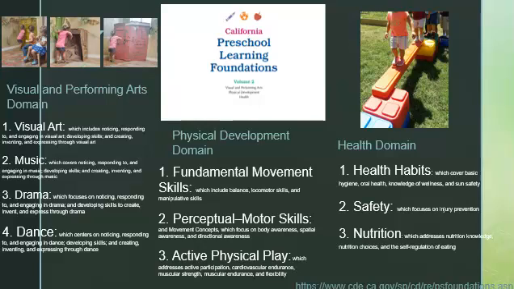On this slide, there are 2 sets of photos. Here on the top left, there are photos of a student pretending to be the big bad wolf in the 3 Little Pigs play. So that would cover the drama aspect of the visual and performing arts domain. And here on the right, we have a group of students lined up to cross a balance beam, which covers definitely the fundamental movement skills and the active physical play, and it probably covers a little bit of the perceptual motor skills as well.